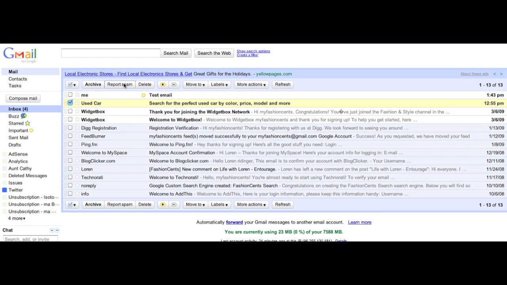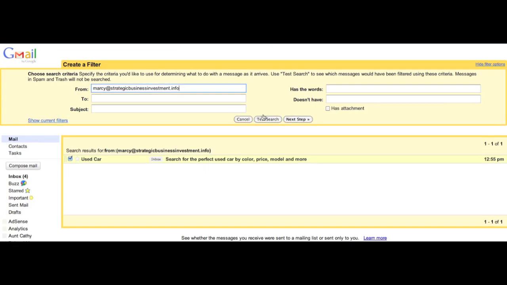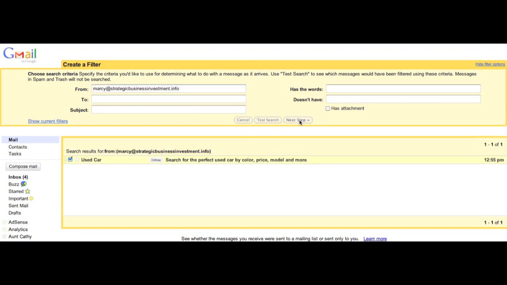You can filter these. And to do this, you basically go in, you select the email you want to filter by clicking the checkbox, and you go to this option that says more actions, and we say filter messages like this. And what's going to happen is Google's going to load its own filtering software, kind of like a little step-by-step. You tell me what you want the criteria to be, and we will create the filter for you. In this case, this is their email address they've sent me. I don't ever want to get these emails, so I'm going to leave it at that.